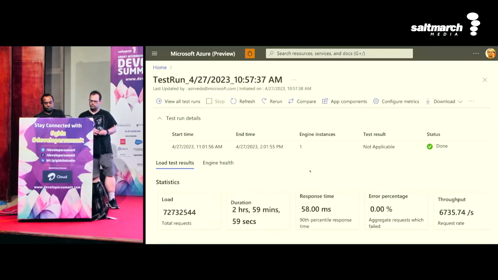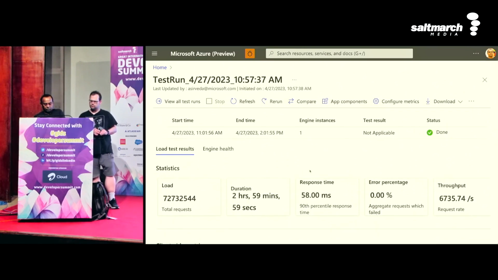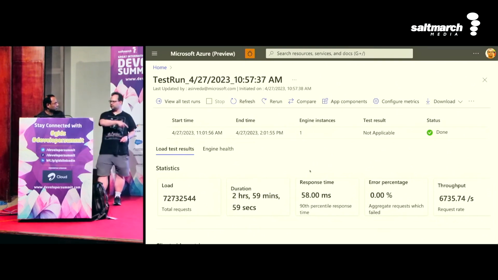Okay, so then I try to run now. It's a different run. What happens here is you get roughly about 6,700 requests per second. What was it before? 2,700. So it almost doubles. So you get about 500,000 requests per day. 500,000 is nothing to sneeze at. That's certainly fine.